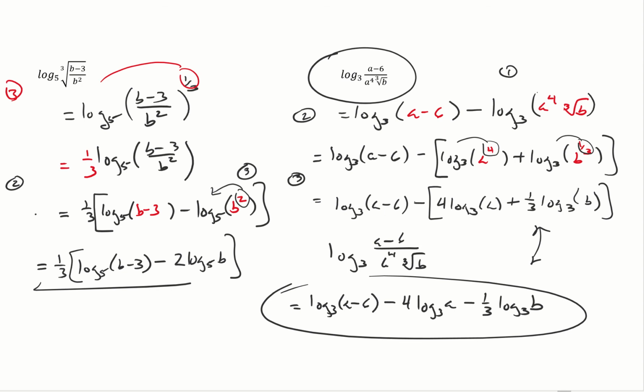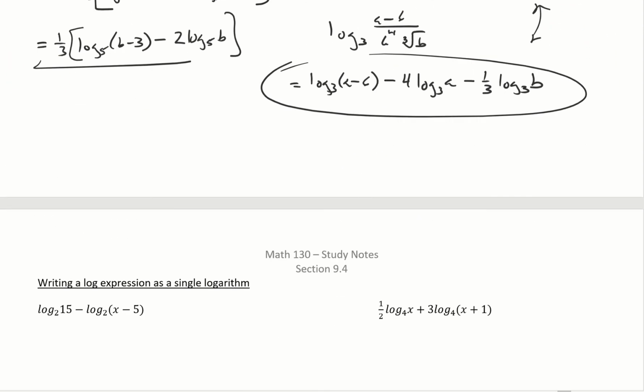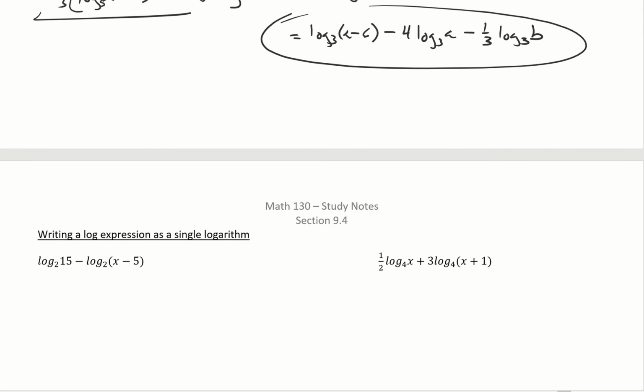All right. Those are a couple of tougher problems of breaking things apart. Okay, it's a longish video because we're going to wrap it up with putting things together like Frankenstein's laboratory, and then we'll be done with section 4. This is how the homework goes, playing around with the properties. Okay, now they say write each log expression as a single logarithm. Build it together again. So you've got to remember your properties.